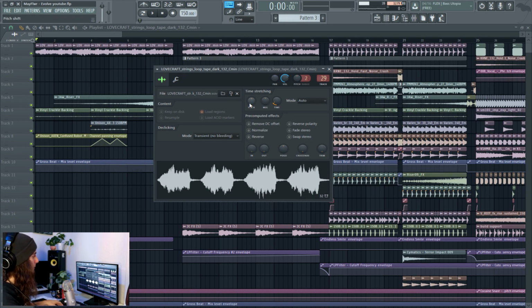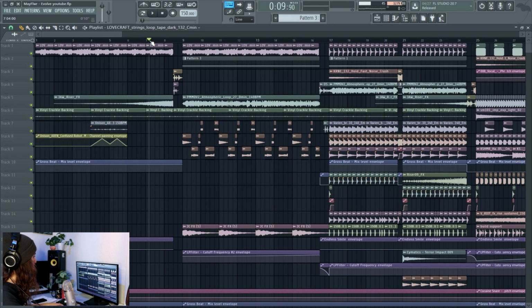That's in C minor. I pitched it up 400 cents, which now goes to E minor, which is a lot easier key to write in. And I chopped up the notes, threw a little vinyl crackle in the background, and now we have this creepy atmosphere going. And just by laying down that one sample, I knew I wanted the vibe of the song to be creepy, 1920s, weird sounding. Kind of where I got the idea to throw in all these old movie samples.